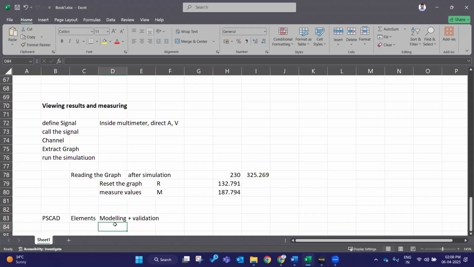But in PSCAD, we cannot enter those things directly. Instead, we can enter the impedances only, R plus jX.